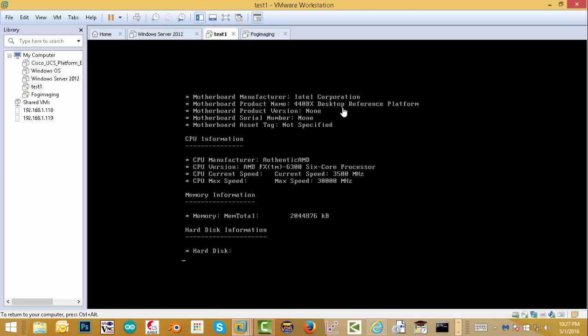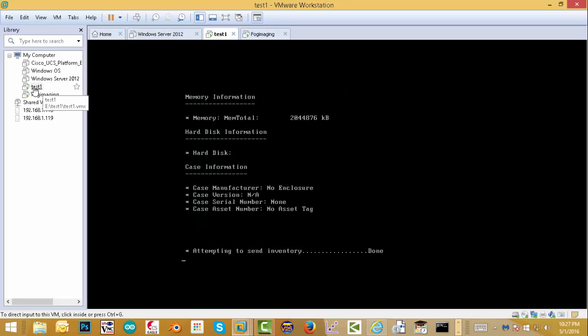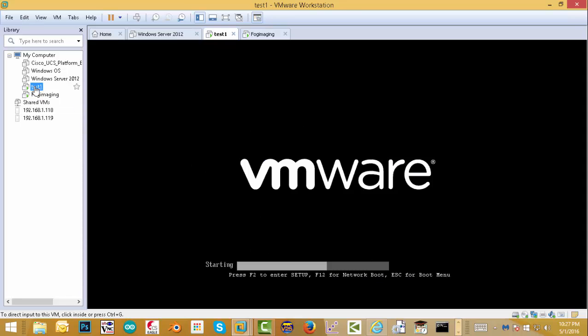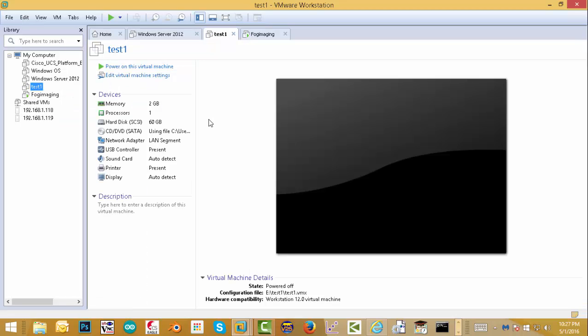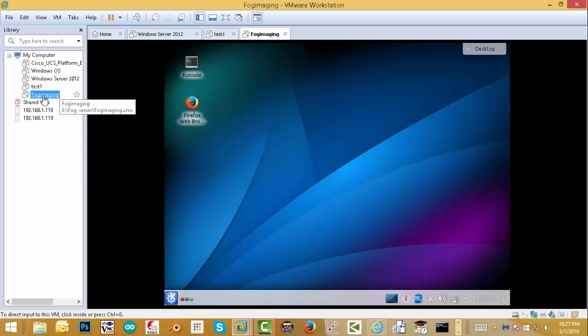So I did just register it. I need to turn this off because I don't want it to boot up again. But by the way, this Windows 10 has not been sysprepped. That's one of the nice advantages of this: you don't have to sysprep it with FOG imaging. And this is the reason why I'm showing it again, because I'm also an avid user of Windows Deployment Services, and there are some instances where you cannot get something to sysprep because of the software that's installed on it, which I've just encountered lately.